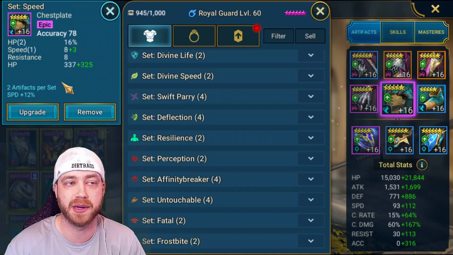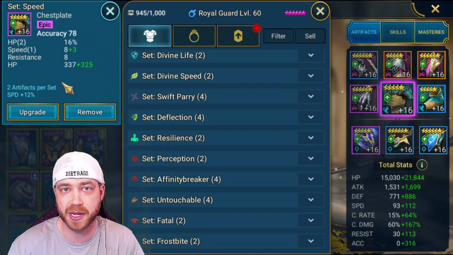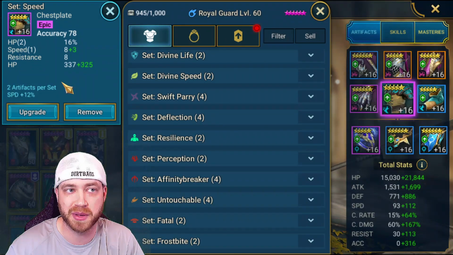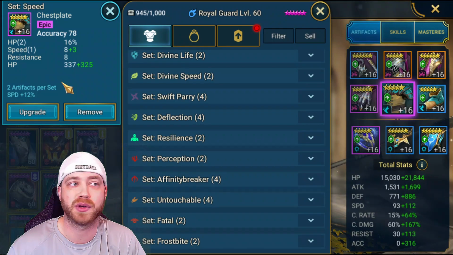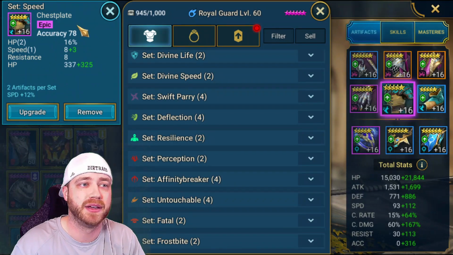Go with HP chest piece, because that means he's not going to be targeted as much because he has higher HP than some other champions. Attack champions die really fast in this game, so HP chest piece would be my next suggestion. Don't go defense, just go with the HP, with maybe defense substats. All right, that's the chest piece.